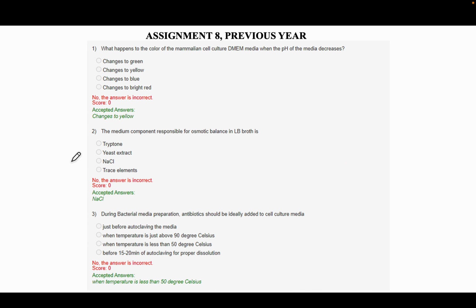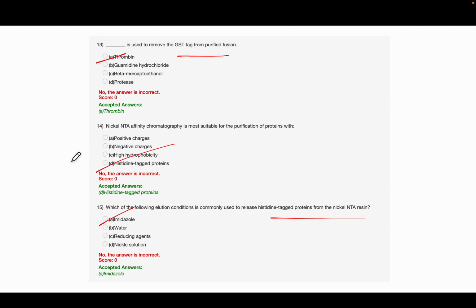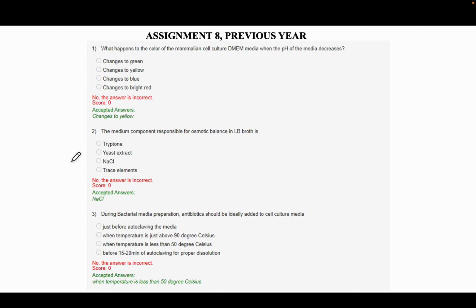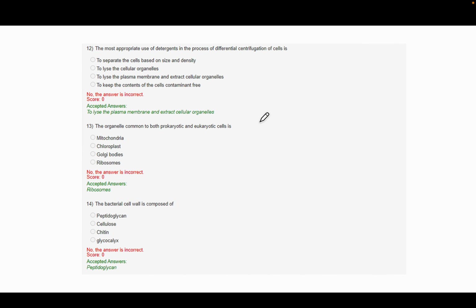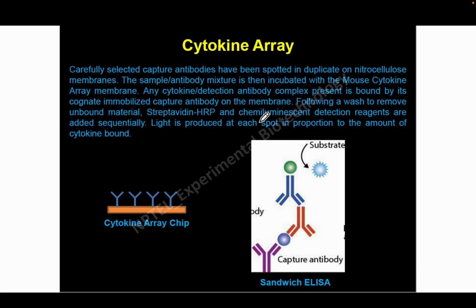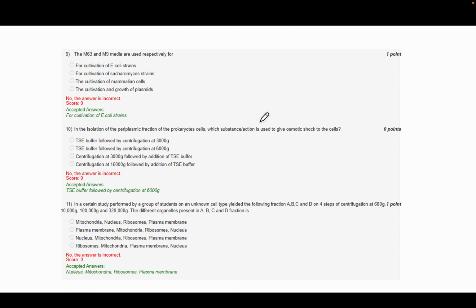So for week 6 assignment we have discussed part 3. We need to discuss week 7 assignment also, but that deadline is still there. If you have any specific questions, you can let me know, or we'll discuss week 8 possible questions which you might have in your next assignment. This is from previous year's questions. We will solve these assignments at the end of today's class. Before that, we'll discuss the cell biology course to understand this concept clearly.